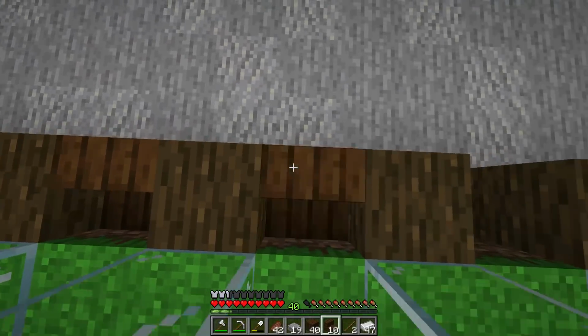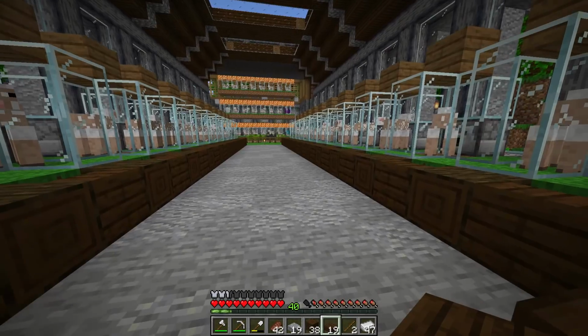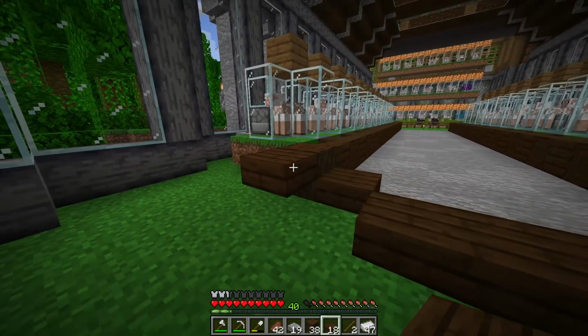Something like this was actually the initial plan when I set up this wool farm. I wanted to do a raised up area by the sheep. This raised up area would go basically the whole length of the build, and then down here at the end I would pop things up and make it rounded.